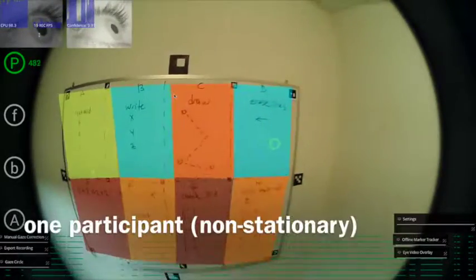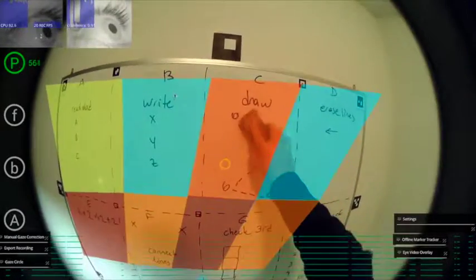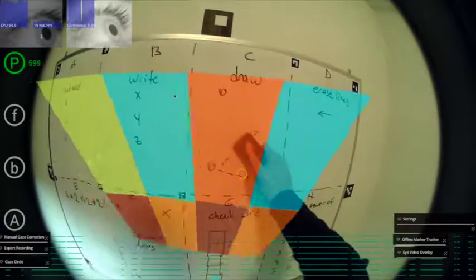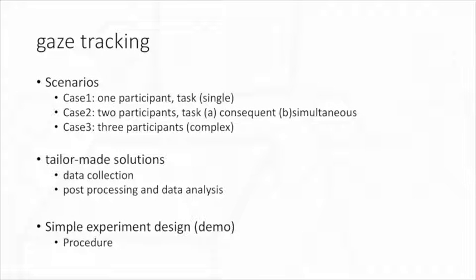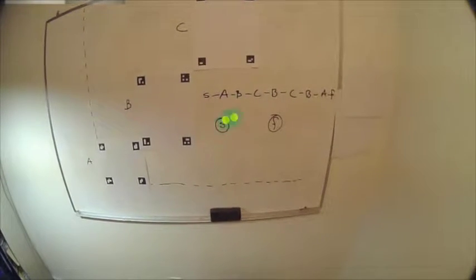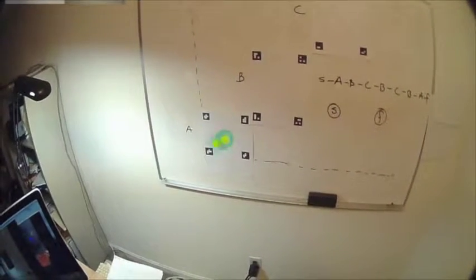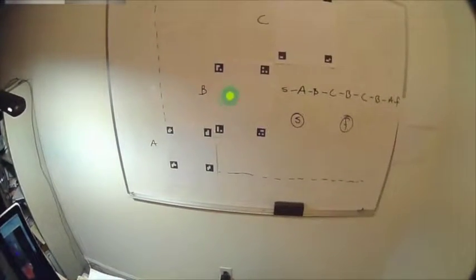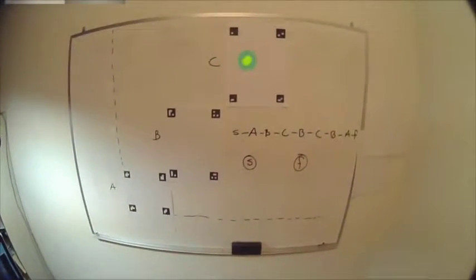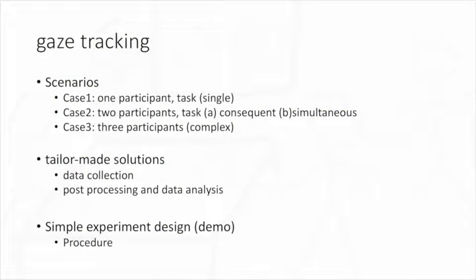It doesn't necessarily need to be a vertical or horizontal setting. And whether the participant is stationary or mobile, it doesn't matter either. It is still possible to track the point of interest by time. Now consider another case where two participants are involved and do exactly the same task. They may perform the task consecutively or at the same time. When we add multiple participants, the case and also the experiment design get more sophisticated. So let's start from a very simple experiment and get preliminary results.